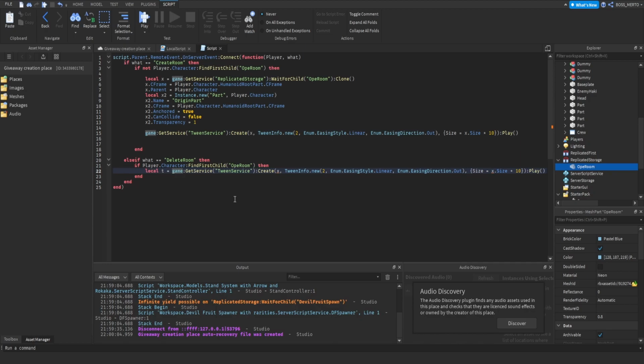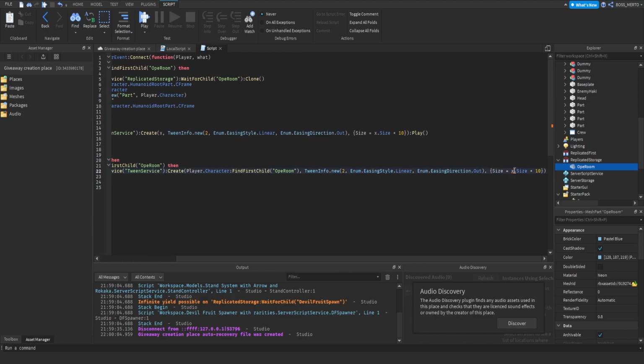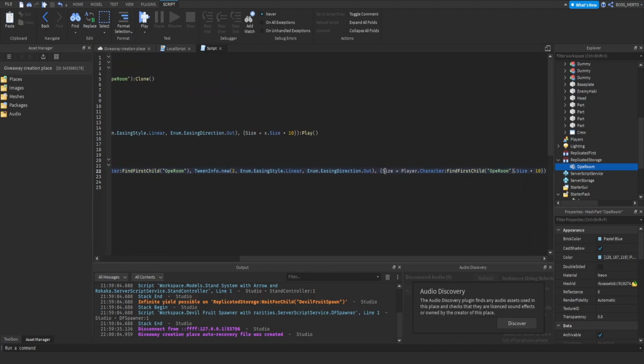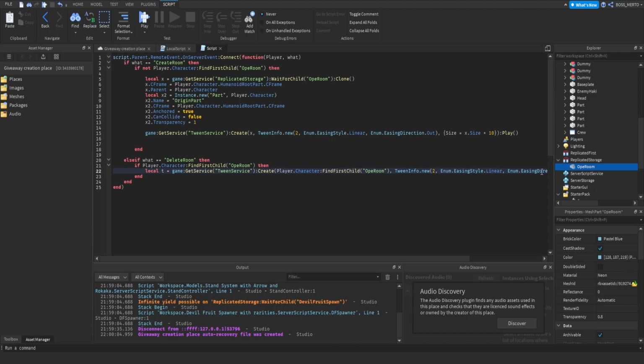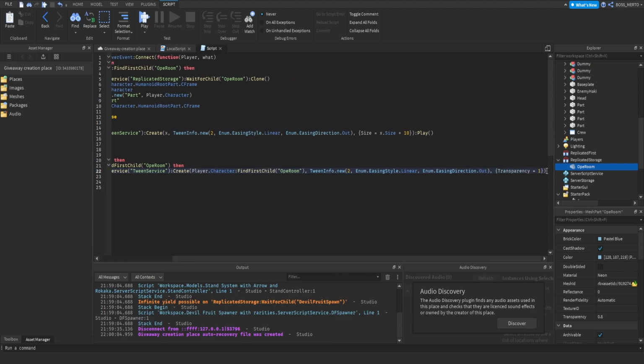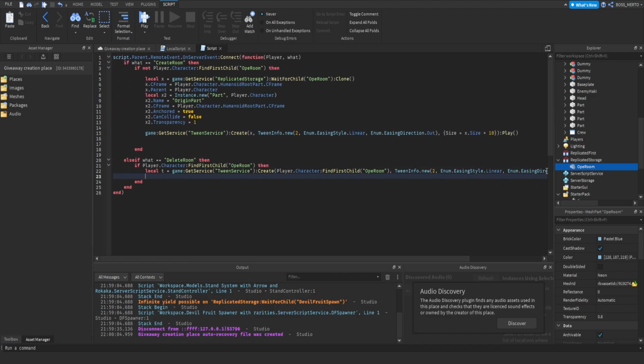let me actually put this inside of a variable. So replace X with our OP room. So the goal of the tween has to be to increase the transparency until the whole room is transparent or invisible.